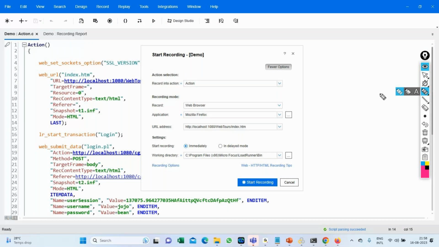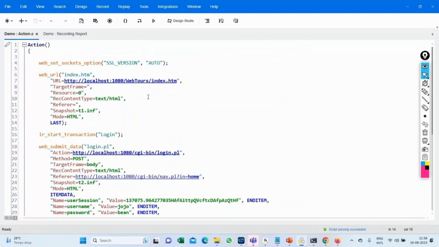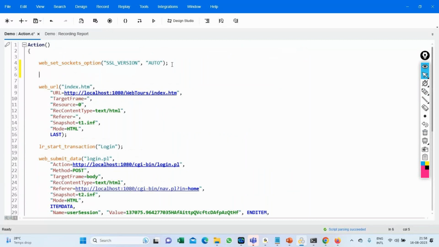My recording didn't start yet. So before I started any transaction, I'm already initiating the browser and the URL here. When I click on start recording, the URL is already launching. That's the reason I'm not able to see a start transaction or end transaction for the launch. However, I can add it manually, no problem.